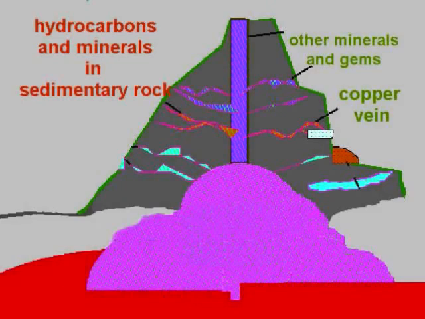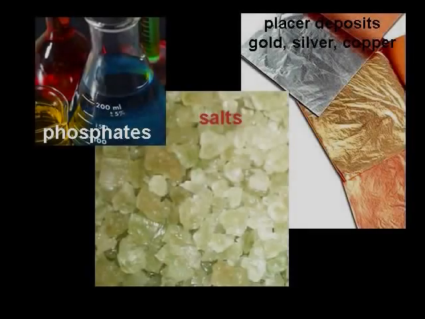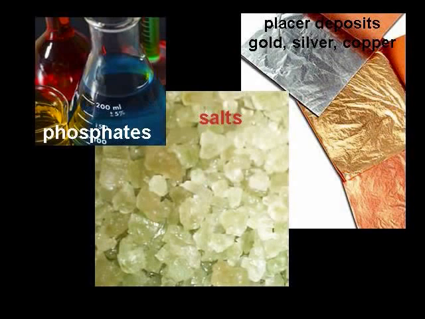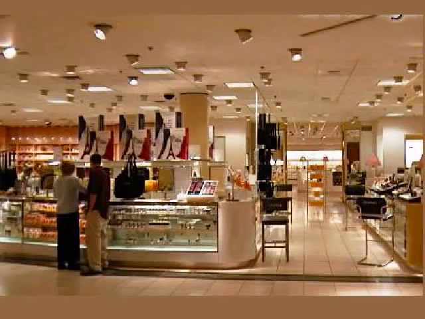But the oil industry is not the only one interested in sedimentary rock. It is in this rock that we find all our minerals. We find gypsum, used in the building trades. We find gold, silver, and copper, used in all kinds of manufacturing as well as jewelry. The phosphates fuel the petrochemical industry. In this rock, we also find salts, a mineral needed for us to sustain life. Therefore, sedimentary rock is essential to us in our way of life, giving it tremendous economic value. This is pretty impressive for a rock, don't you think?